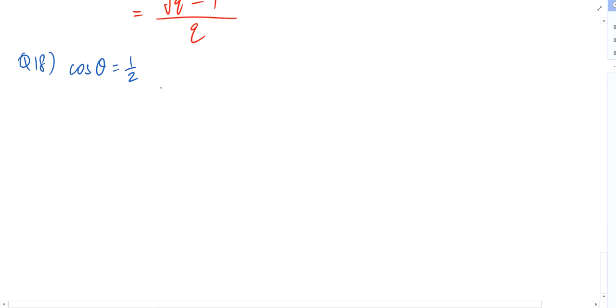Okay, please tell me which quadrants do we have already. Based on this, cosine theta is half. So theta must be in first and fourth quadrant. Then they also tell us that they gave us a range of theta. They say that theta is between 3 pi over 2. What is 3 pi over 2 in degrees? 270 degrees. And 2 pi. So which quadrant is theta actually found in? So theta is in 4th quadrant.